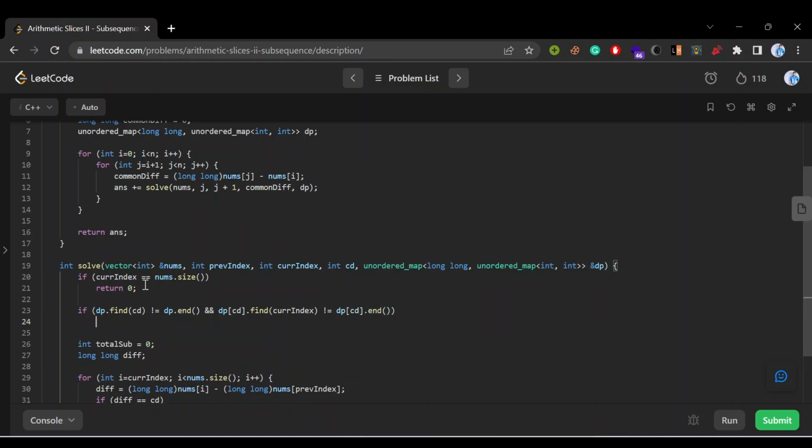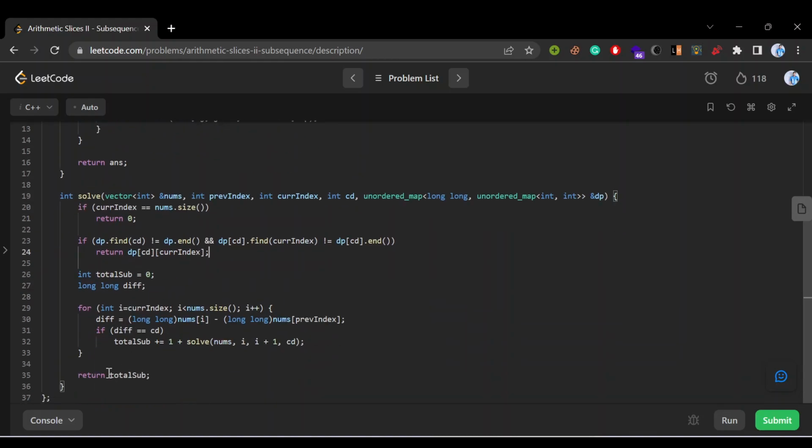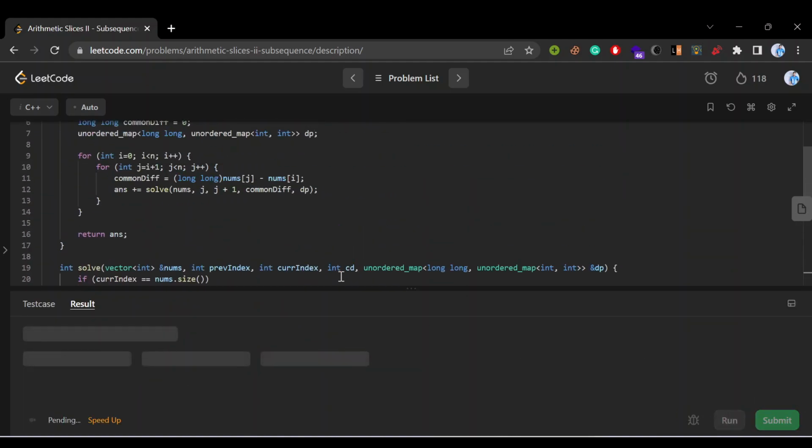If this is the case, if we have that value, then I will simply return the value at cd and current index. Otherwise I will store that value. So this is cd and this is current index, and this is equal to the total subpart. Now, okay, so let's see.